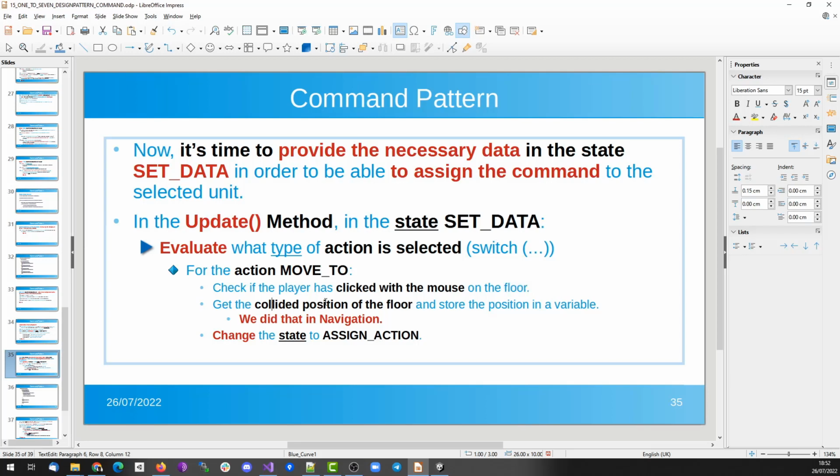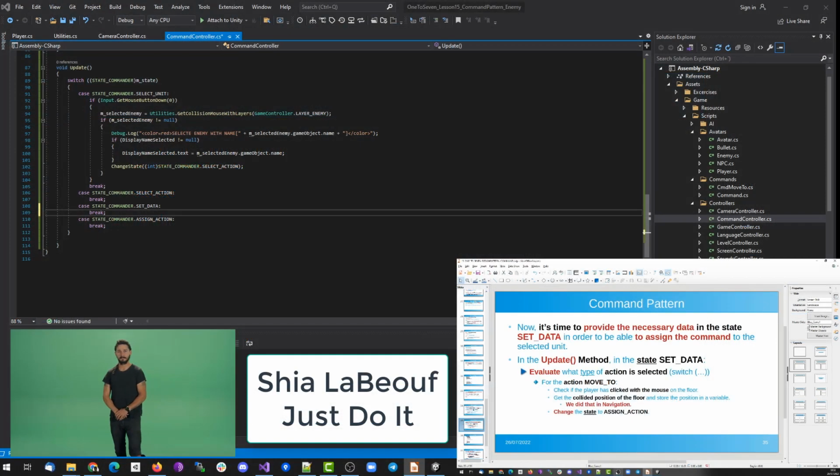You're going to get the collided position with the floor to get that position, and once you get that position, you will be able to fully create the command move to and assign the action to the unit. Okay, so go ahead and implement the functionality following the instructions I have explained.